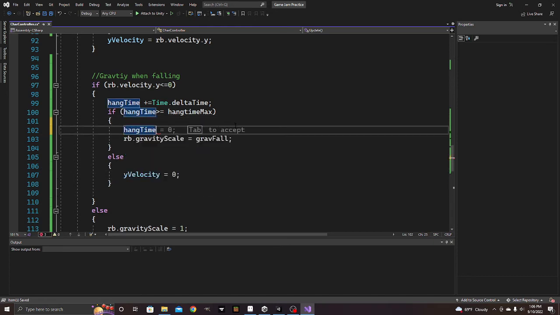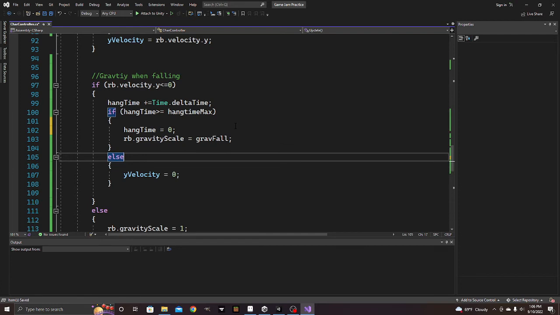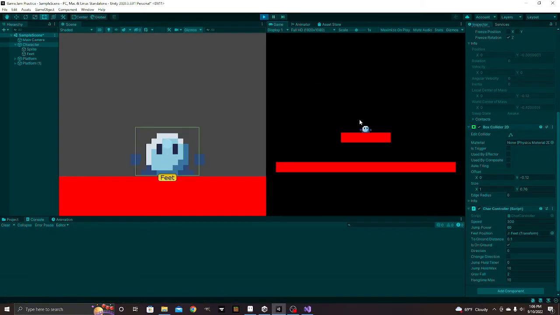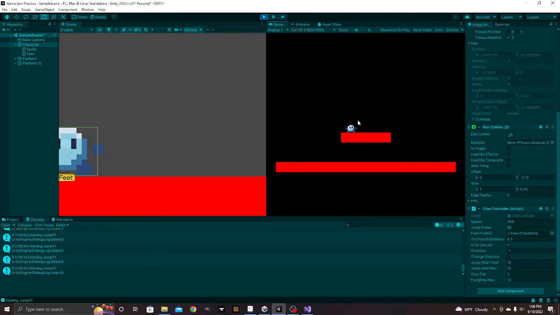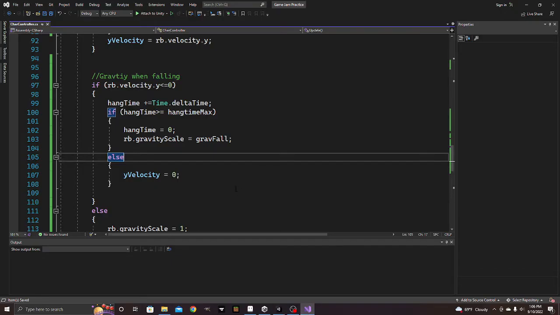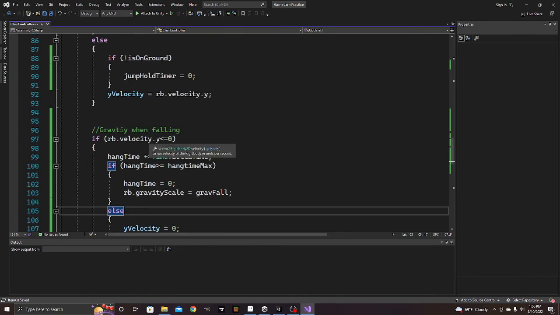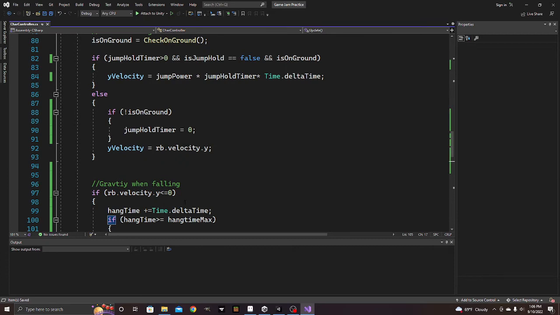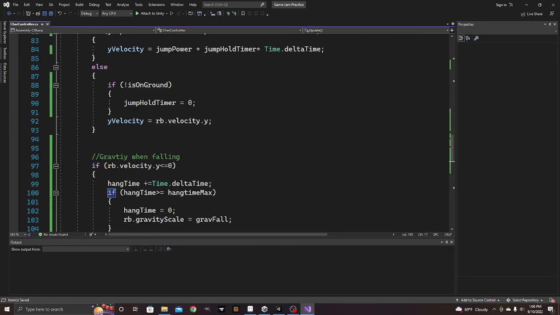We want hang time to equal 0. The thing is that it's less than or equal to 0.